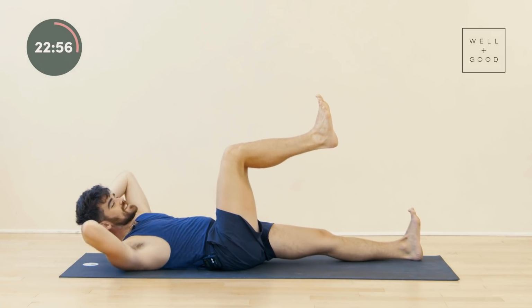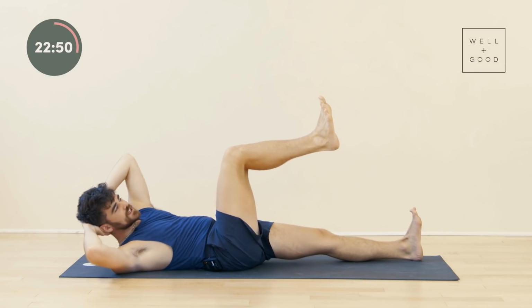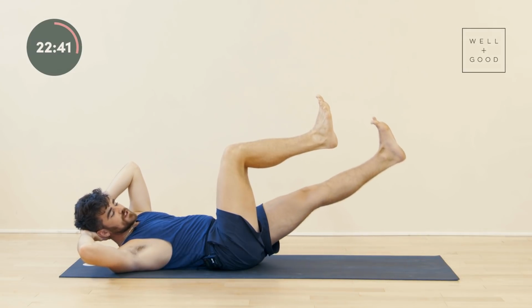Beautiful. Nice. Really firing into that right oblique while keeping those hips anchored. Head pressed back. We go for 2. We go for 1. This is where it gets interesting. Inhale, and on an exhale, kick the left leg up to 50 degrees.